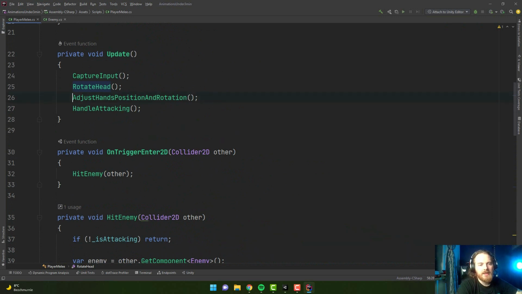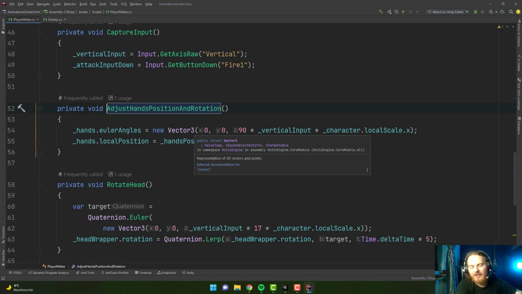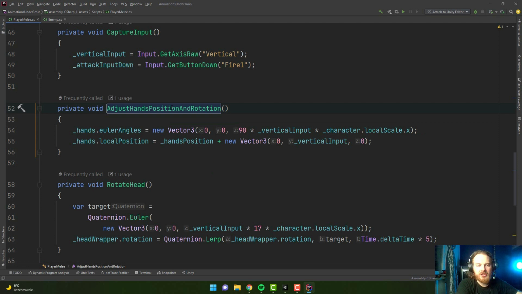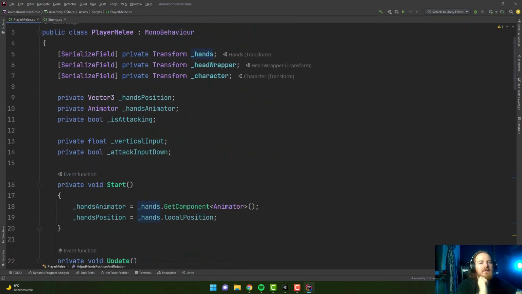And now, there is a lot of magic happening in the adjust hands position and rotation. This is a simple method that does exactly what I showed you when looking at the animation, and why we have the empty object wrappers around the head and sword. So you see I have the hands, which is the reference. This is actually quite important. I have the references to the hands, head wrapper, and the character.